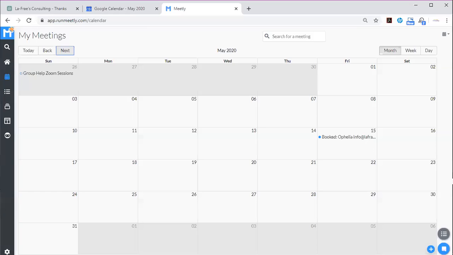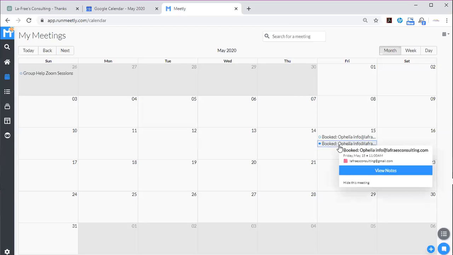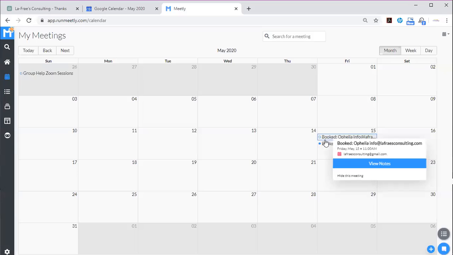Okay. All right. So right here is my workspace for the appointment that I just set. Nope, excuse me, that says 11. I just did the one for 9. So that's the one that's not filled in. The dot is not filled in. So I'm going to click on view notes here. I clicked on it and then click on view notes.